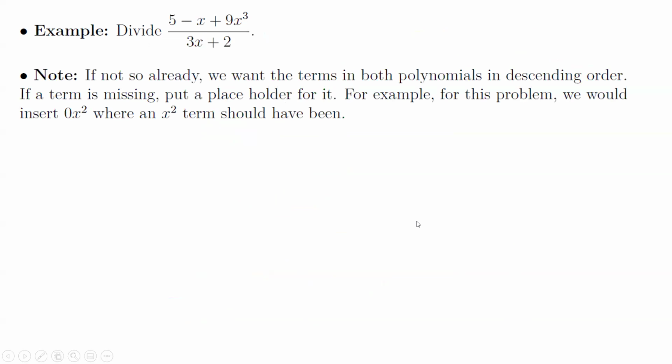All right, let's look at another example where we're dividing by a binomial. One of the things you will run into is that sometimes you won't see every single term that you might expect to show up when you have something like 9x cubed. So, first of all, as we've said often, it's helpful a lot of times to put things in descending order. You definitely want to do that when you're doing this, what we call polynomial long division. So put the x cubed term first, reorder all that.